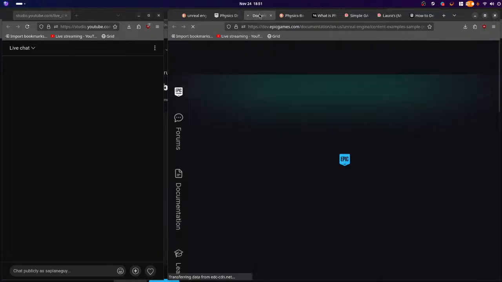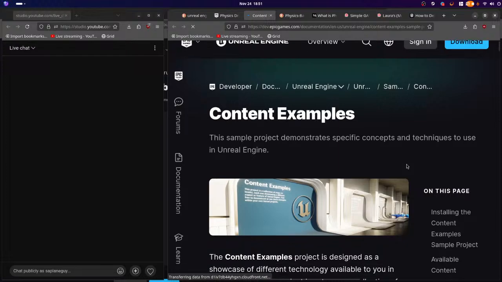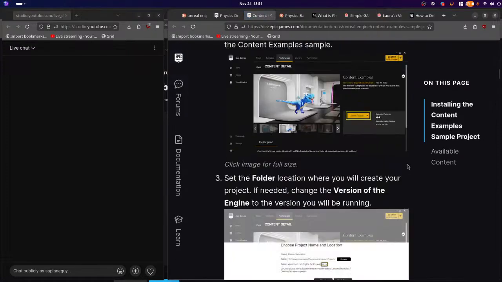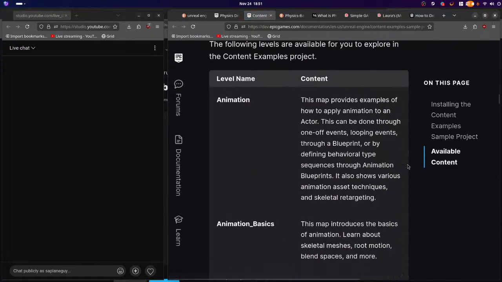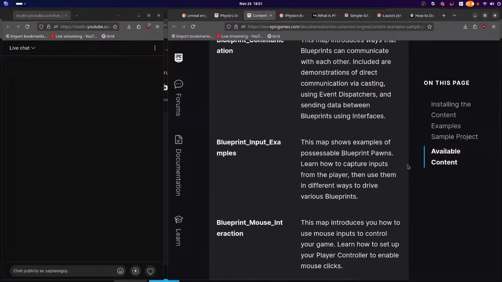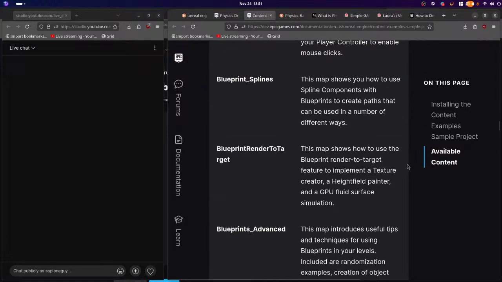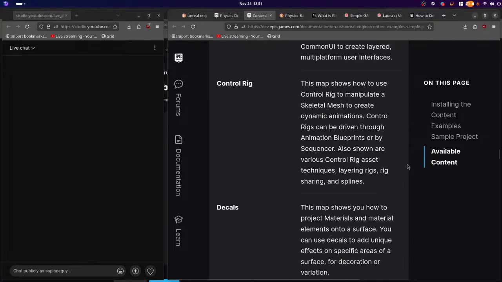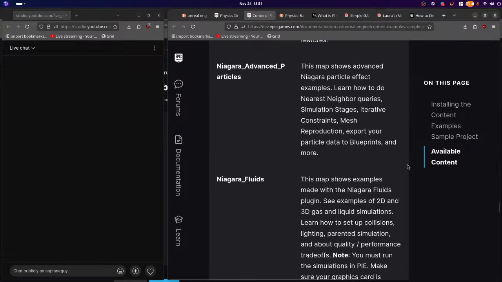Ooh, content examples project. Can I look at it or is it gonna be like, no, go install it. Blueprints, events, chaos, destruction, decals.